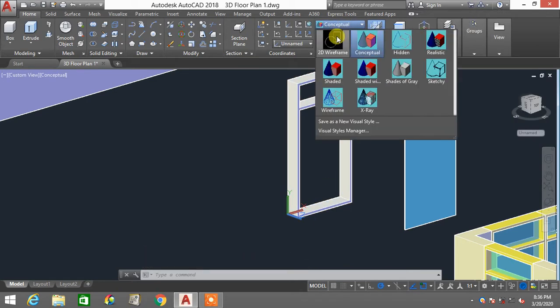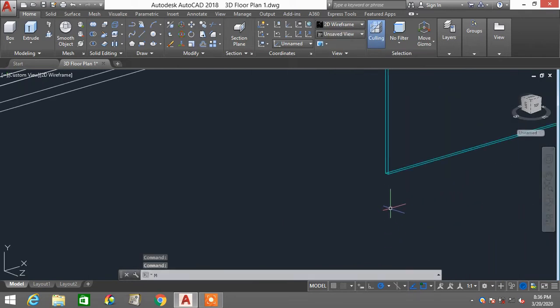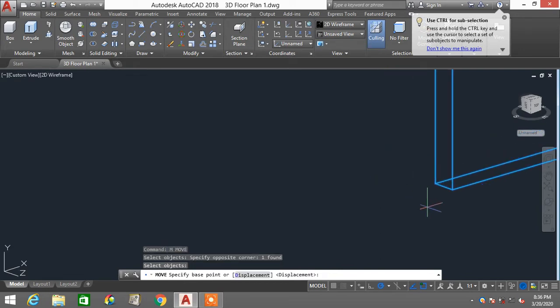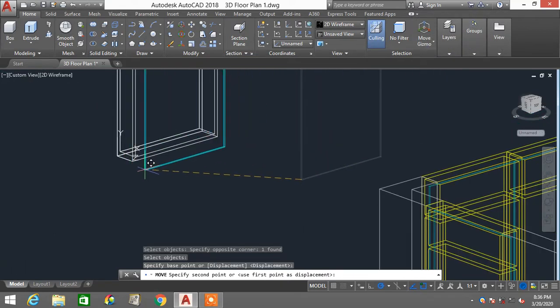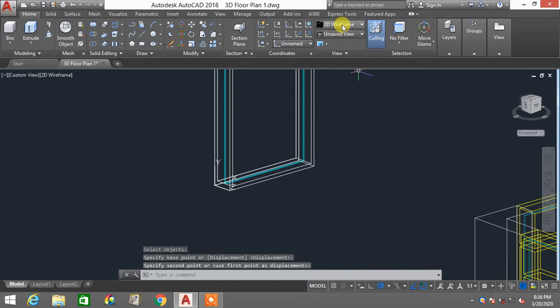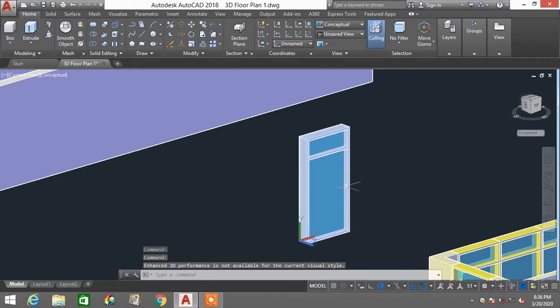So go back to wireframe and type M, enter, to move this particular glass. When it asks for a base point, try to select the midpoint of this glass, click and move it over here and target the mid of the frame. If you go back to visual style conceptual, you can see that the glass is already inside the frame.